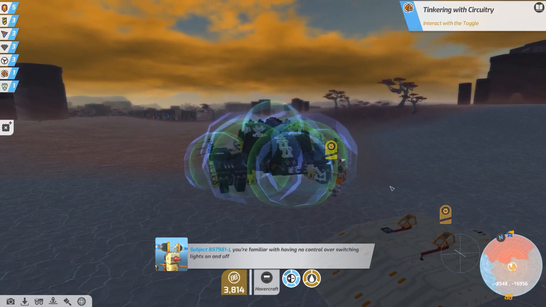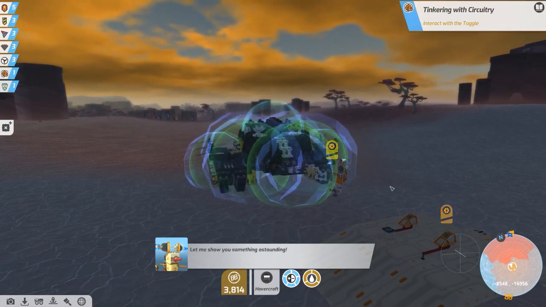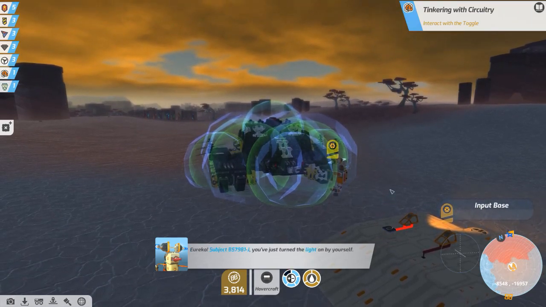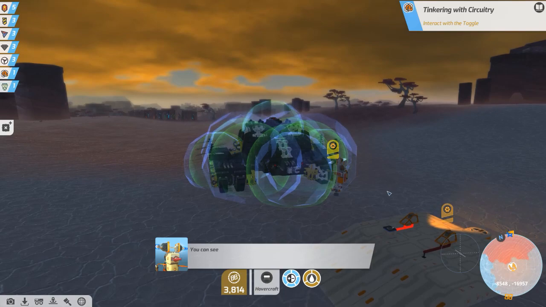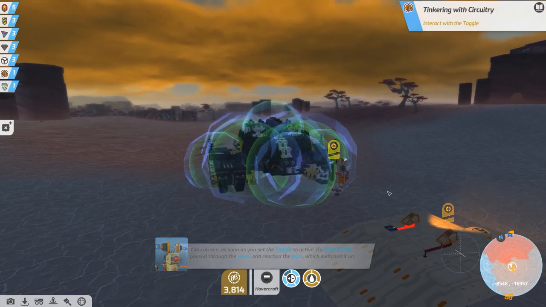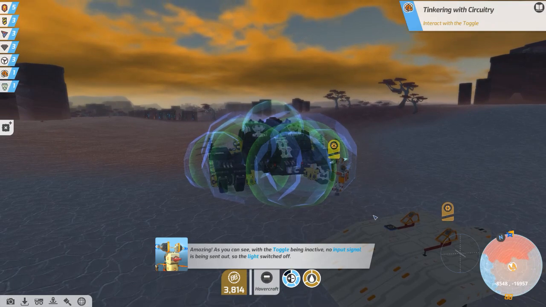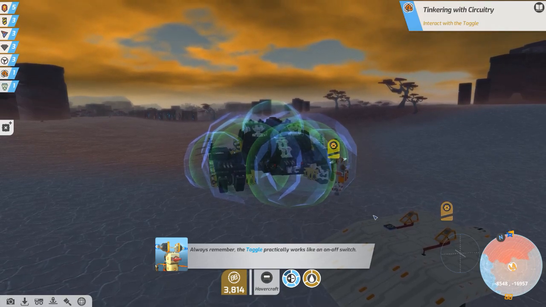Right. You're familiar with having no control over switching lights on and off? Let me show you something outstanding. Astonishing. Sorry. Please hold down right click and toggle to set it active. Cool. You've just turned the light on by yourself. This is the power of Circuits and Systems. You can see it as soon as you set the toggle to activate it. Its input signal passes through... Before we move on, please hold down right click on the toggle once more. Amazing. As you can see, with the toggle being inactive, no signal input is being sent out, so the light switched off. Already remember, the toggle practically works like an on-off switch.